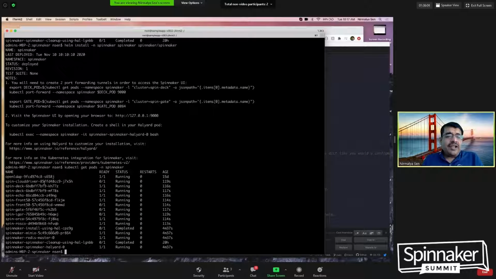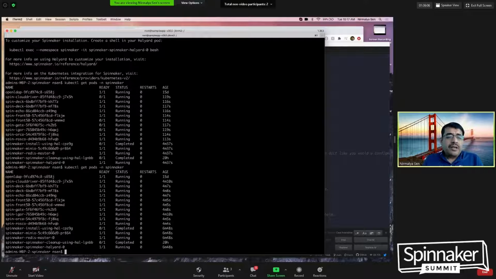Let's look at if all the pods are ready or not. They are ready. And actually, we did pretty good. Less than 5 minutes. Or let me take the initial one when the Halyard came up. In about 6.5 minutes, we have our Spinnaker up and running, right? It probably took a little less because the images were downloaded, but you can probably give a minute, maybe maximum, for it to download the images. Otherwise, 7.5 to 8 minutes in a brand new cluster, you can have Spinnaker up and running.